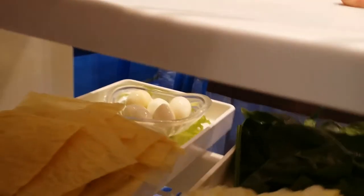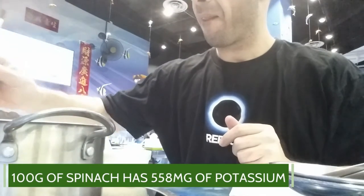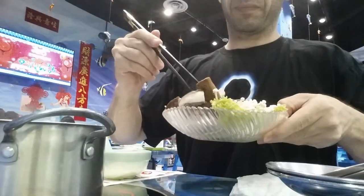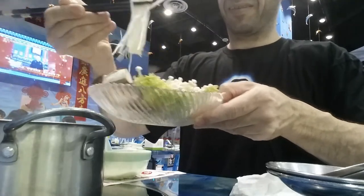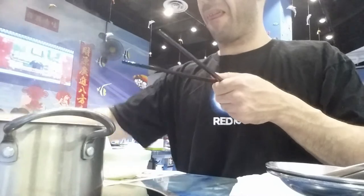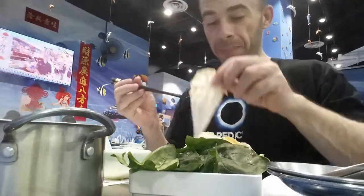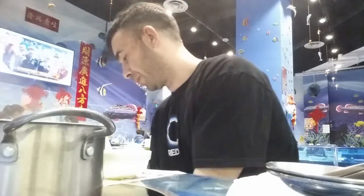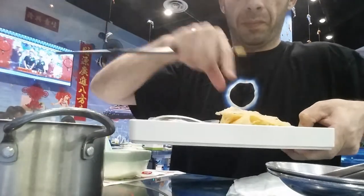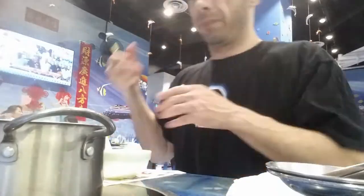I'm going to be eating all this delicious food right here. Quail egg, spinach — you know I love spinach because it's high in potassium. Let me go ahead and get my soup ready, throw it down, put some mushroom in there. I'm so hungry. You can tell I'm kind of new to the hot pot scene here, but I am enjoying myself. Just look at the decor — they got fish everywhere up on the walls, the floor, the ceiling. It's so cool. Got all kinds of grub in the hot pot. Go ahead and add that bean curd skin — it's more of a texture thing for me.